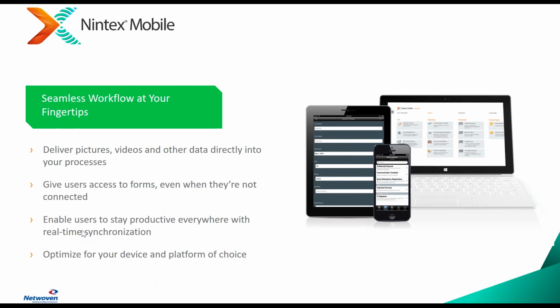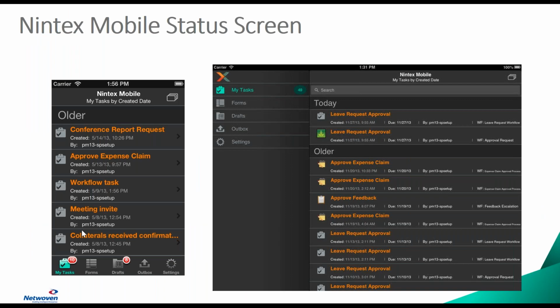Like I said, you could do this non-connected as well. So think about doing an expense report on an airplane where you pull out your purse or wallet and you're taking pictures of your expense receipts, and then you're filling out the form. You can do that all offline. And then once you hit the ground and you have connectivity, you can hit submit and keep that going. So this is kind of a screen view, and I'm going to show you my real phone to show you what can be done with this. On the right's a tablet, on the left's a mobile phone, with the ability to look at forms, look at all the tasks that are assigned to you, and configure the application to your preferences.